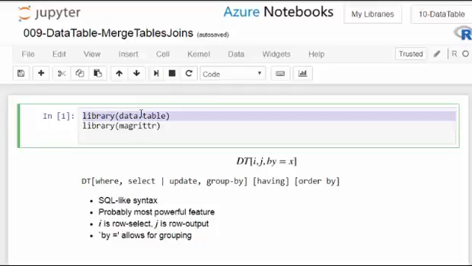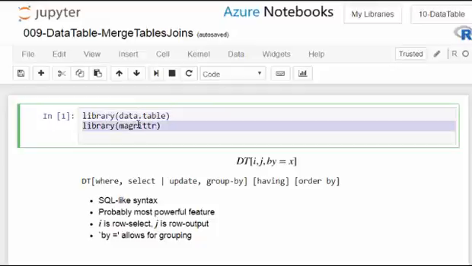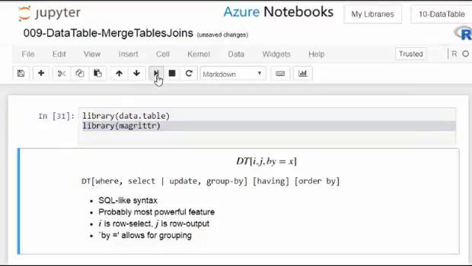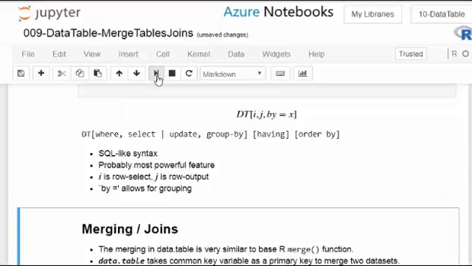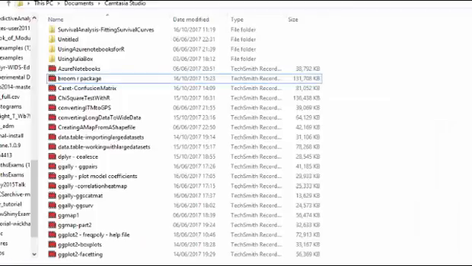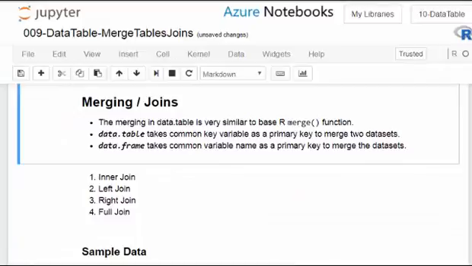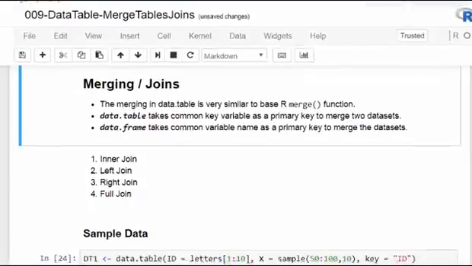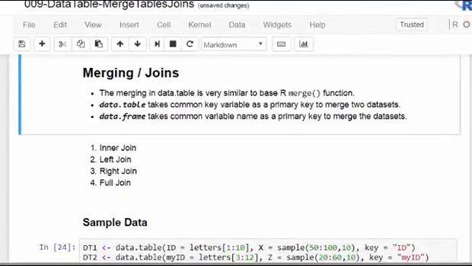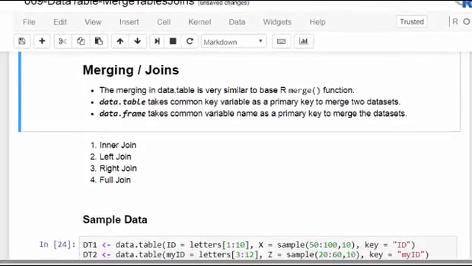What I'm going to do here is load up the library data.table, and I'm also going to use magrittr a little bit, so I'm going to have that ready. So let's run that. That's a little bit of a blurb there about the general syntax for data.table, just left in there, so I'm going to leave it. Let's scroll down a bit. Actually, I'm going to put this into shot a bit better, scooch that up there. There we go, a little bit easier to read.